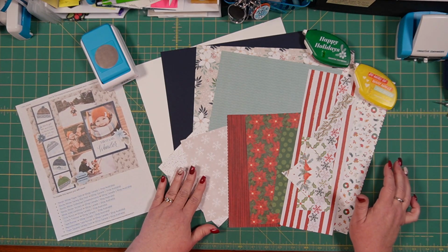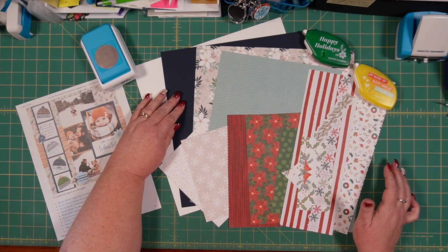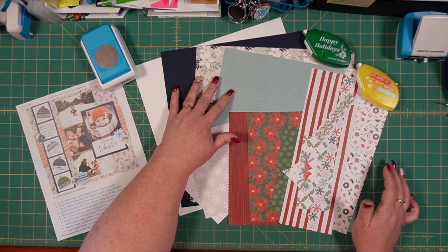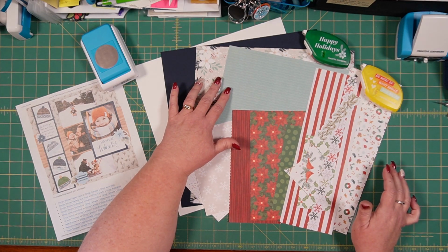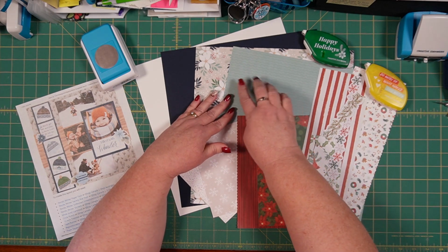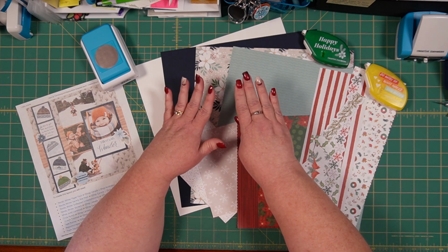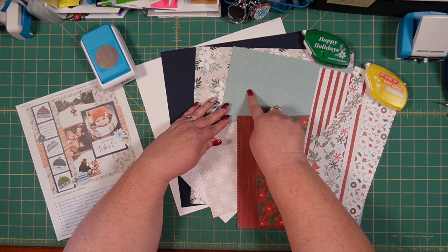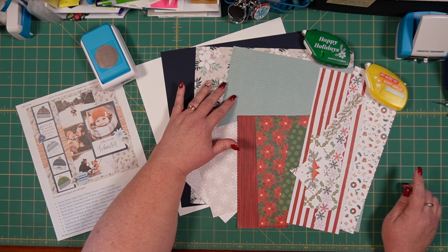Now I have some white cardstock. I have a 12 by 12 of white cardstock, of navy cardstock also out. These base pages, or these larger sheets that I have here that are designer, are from the Joy to the World collection. I have the one with the white poinsettias, and I have this one that's more of a greenish blue teal kind of light color, that's a part of this print that has these dotted wavy lines. So those are going to be part of our base that we're going to use.